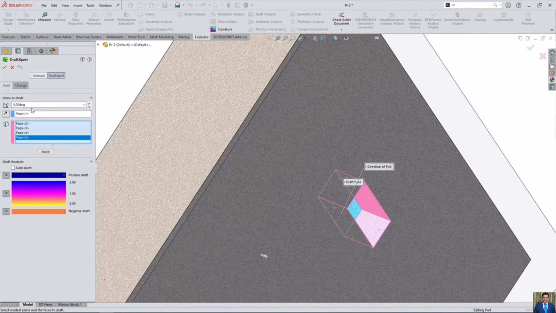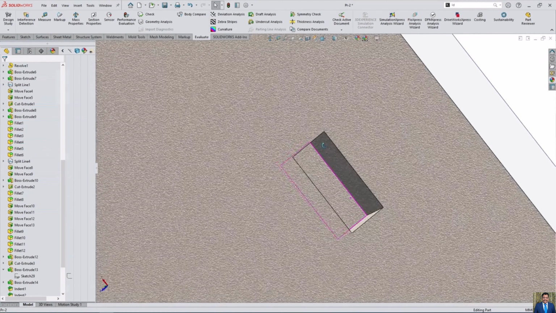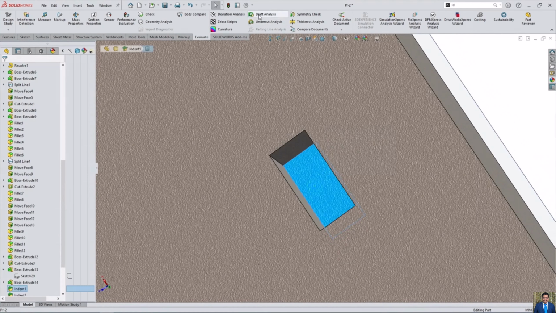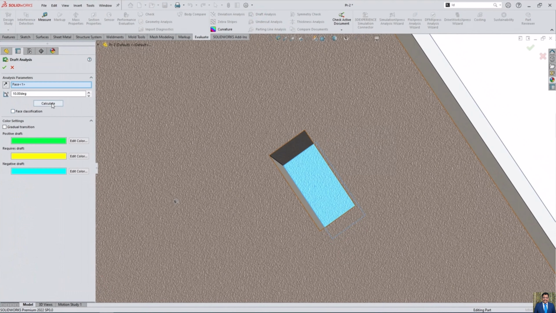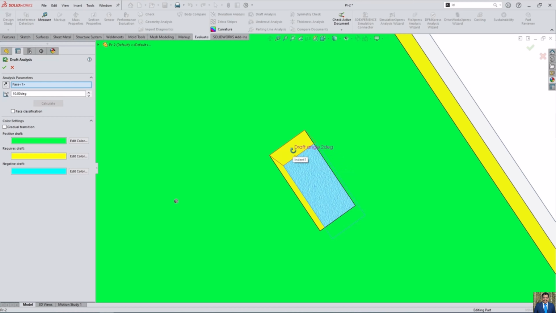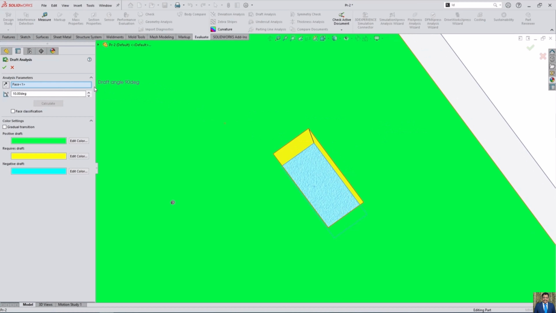We can go with the 3, or we go with the 2, it's a filter inside, it's no problem. And I can control the draft if it's correct or not. Yeah, it looks good.